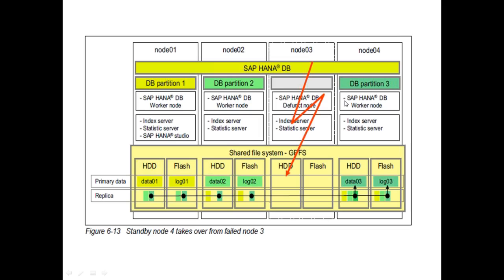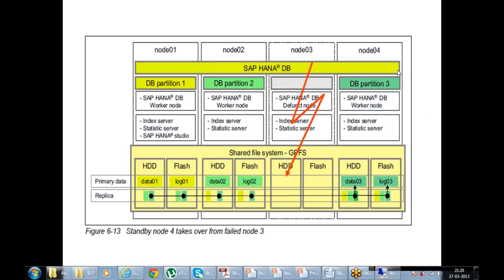The nodes could have a single service, or you can have multiple services on a single node as well, which means that in case there is a failure on a node, that service has to be taken over. This failover is the mechanism for the high availability system to take over from one node to the other. If you're talking about failover at the database level, then we'll talk about that.